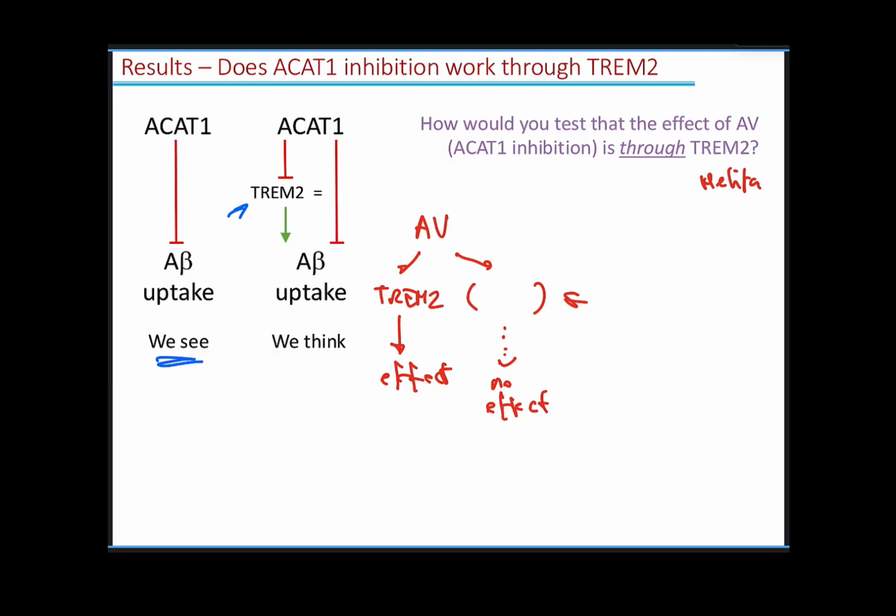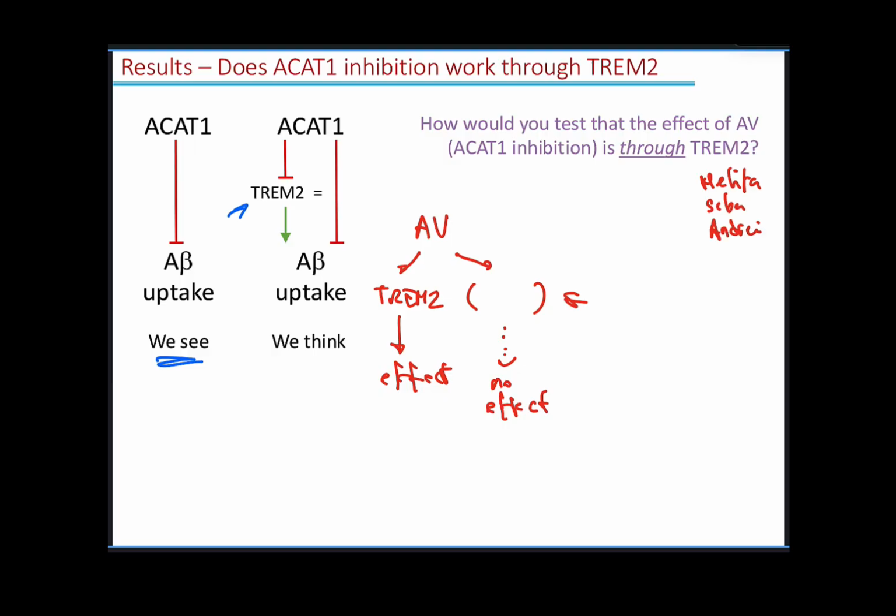Anytime that we have these hypotheses about a two-step process where cause A is working through intermediate B and causing effect C, taking out the intermediate is usually a really good experiment. And sometimes just saying, well, if it is through this intermediate that things are happening, if I add a lot of the intermediate, or I somehow activate the intermediate, I should see the same thing. And that can be done through an overexpression of TREM2, in this case, the intermediate. So that's valid too. What's the problem with that experiment though?